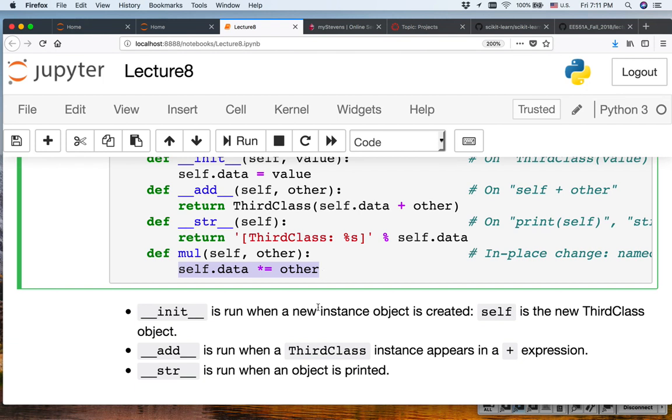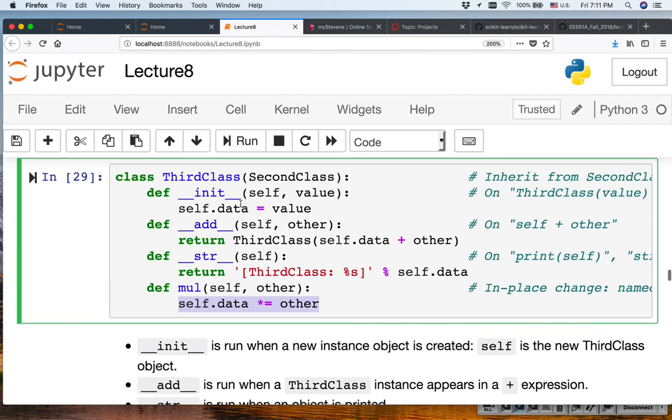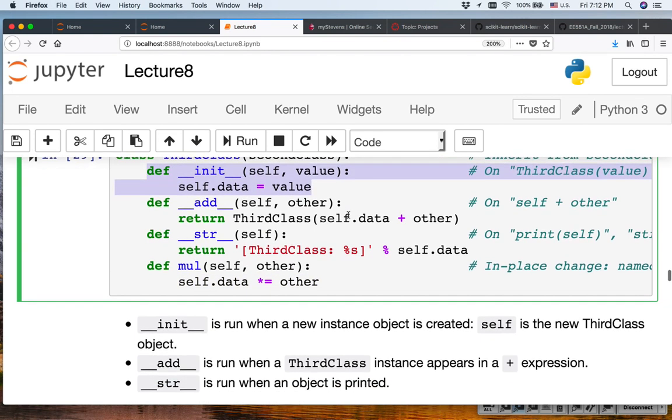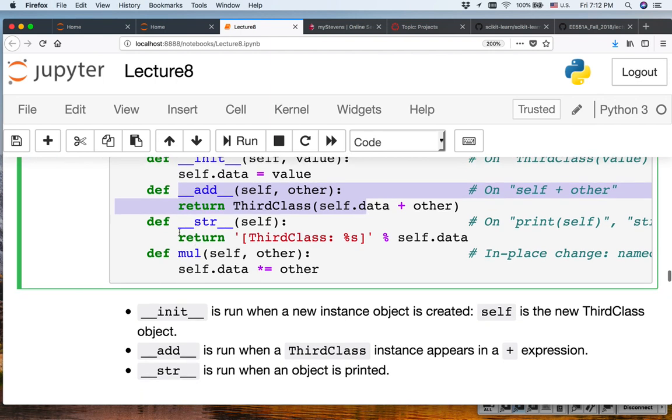So __init__ is run automatically when a new instance is created. And __add__ is run when a third class instance appears in a plus expression, so this replaces the plus expression. And __str__ is run when we print the object.